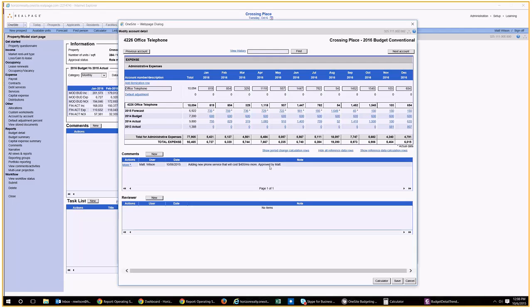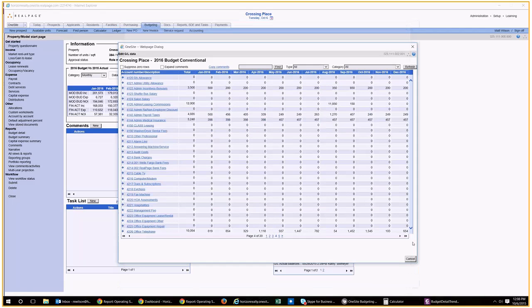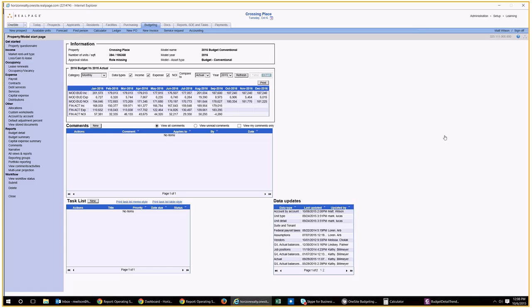So that is the last thing I will leave you with. Hopefully, with that knowledge, you can kind of go through and begin inputting everything that you need to into your various budget sections. It's not going to end there.